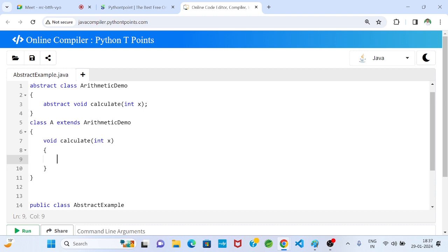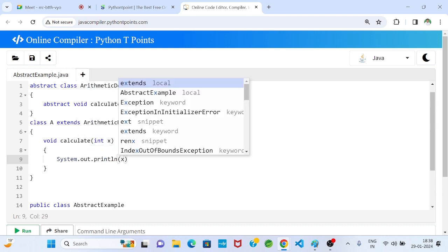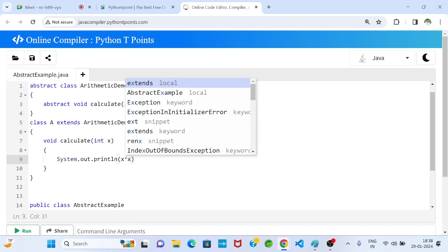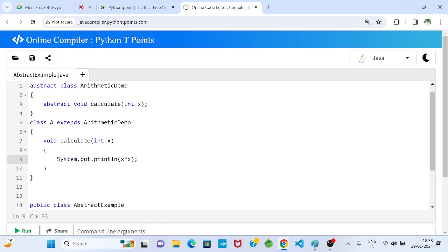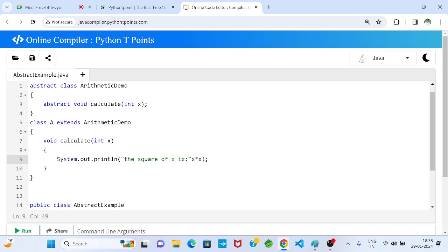Suppose I want to find the square of a number, the cube of a number and the square root of a number. So I can write System.out.println x into x. This I can write also in this way, the square of x is this.